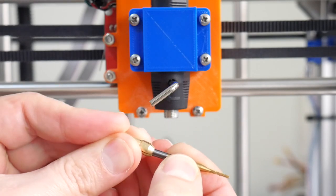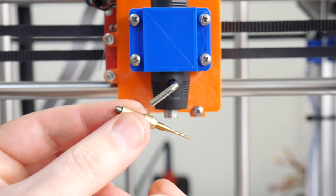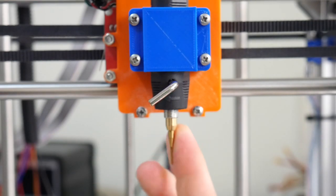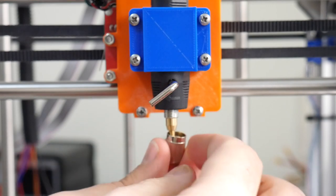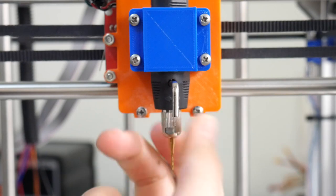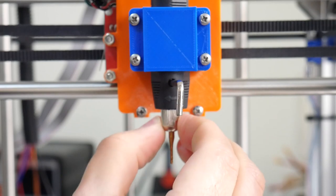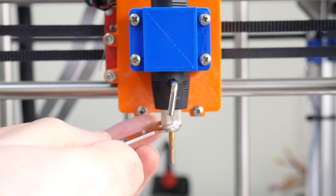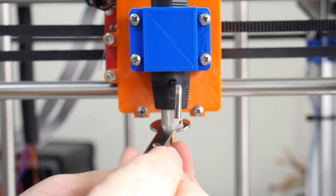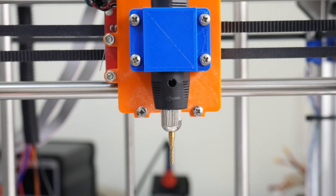Slides into the end of the collet like that. We'll have just a few millimeters of the shank sticking out the rear. Slide up the end mill to the flex shaft and take the nut. Screw that down to tighten. And as you tighten, the collet will clamp down on the end mill. While that locking key is in there, it's preventing the shaft from spinning. That allows us to tighten the nut like that, remove the key, and it's ready to start milling.